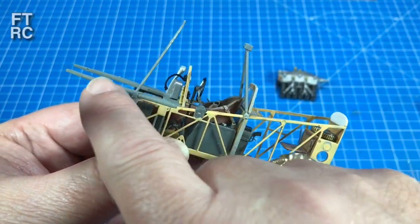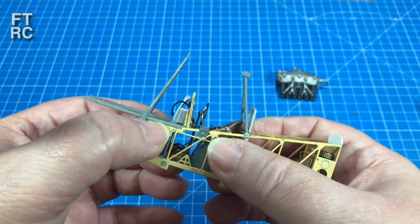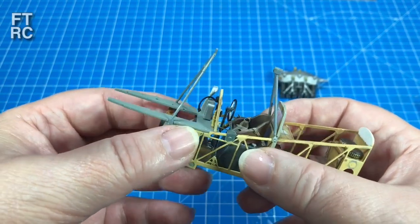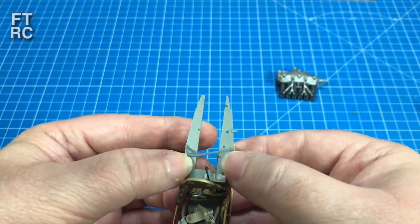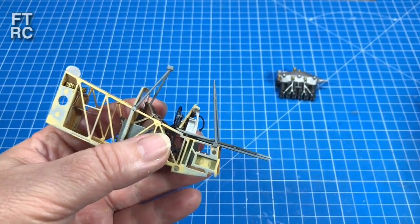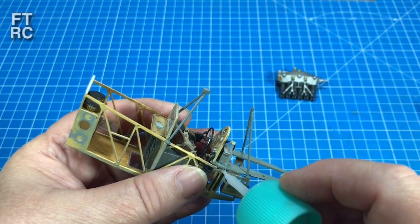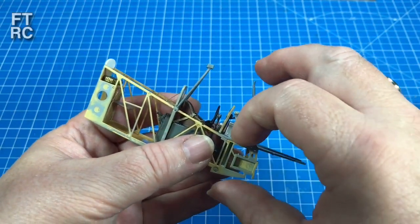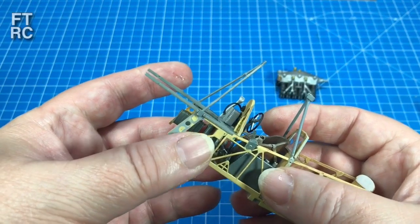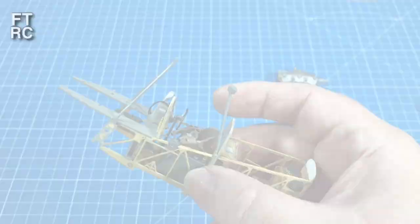Now I just did a dry fit of the motor and then putting the strut in. And quite frankly, you need that strut in first. And that strut actually, in my case, pushed up the support for the motor. So I suggest that when you put that support in, you also glue in your seats. It's lifted it, so it's actually caused some problems. So I think it'd be beneficial that it all goes in at once, because it seems to all react with each other. So that is my top tip here. I would make sure that they're in. Now, we'll let that set, and then I'll slide the motor in.